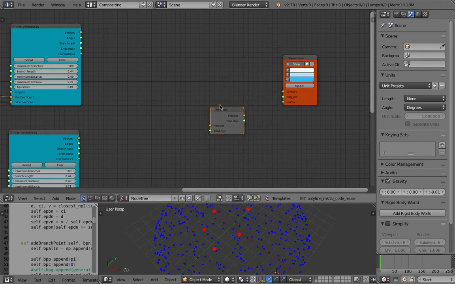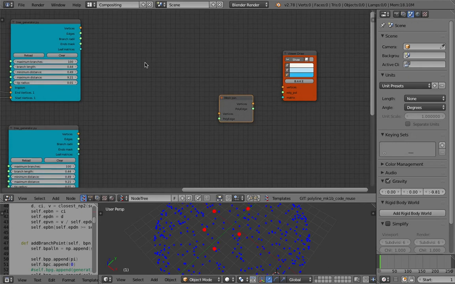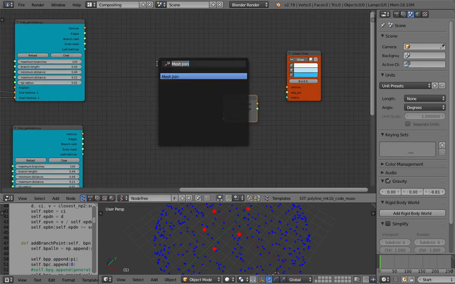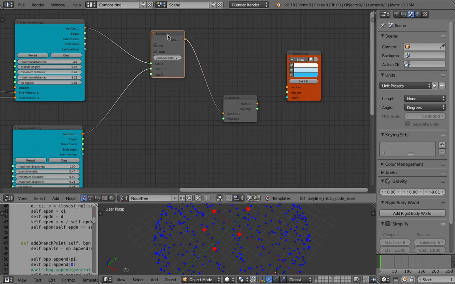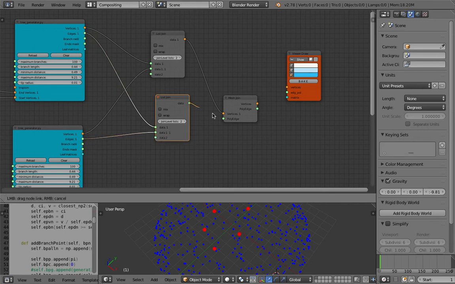For the mesh join, we actually need to list join the vertices and also the edges. So this is very much experimental and hopefully we get an interesting result.